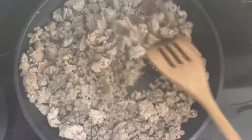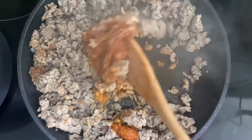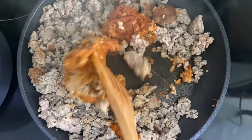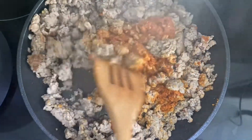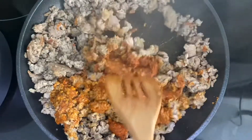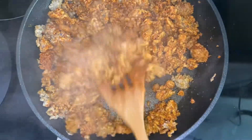I'm going to drain this and we're going to start seasoning everything. I forgot to mention that I added my chorizo — this is the chorizo right here — and I'm mixing it with the ground pork and the breakfast pork. This is how it looks after you mix everything together: the chorizo is the red stuff.